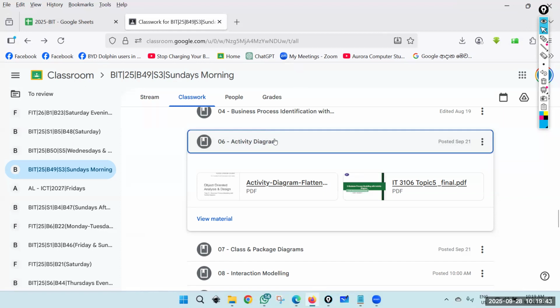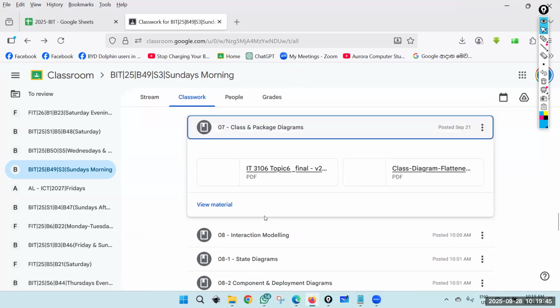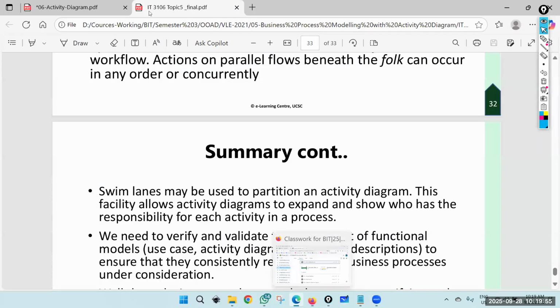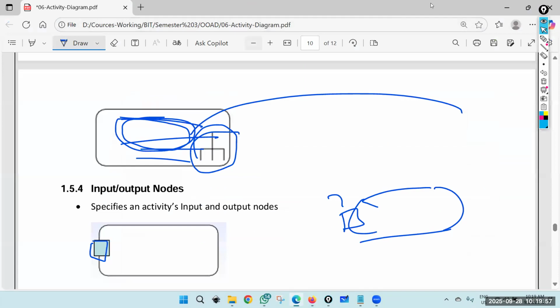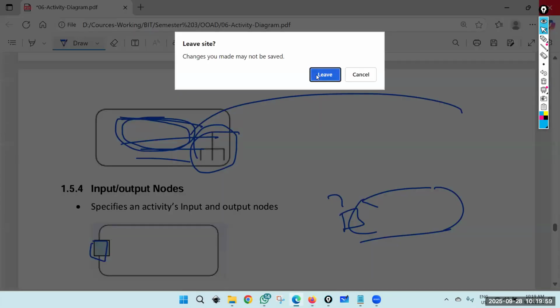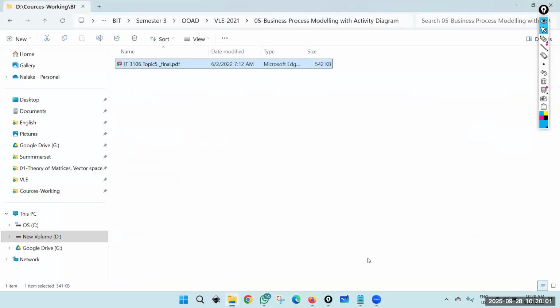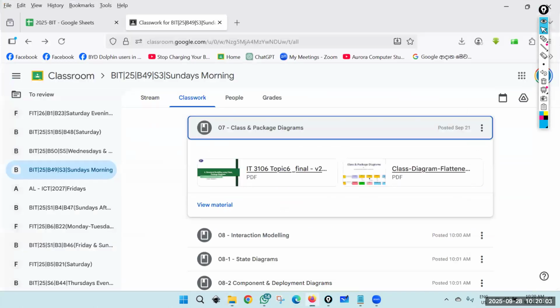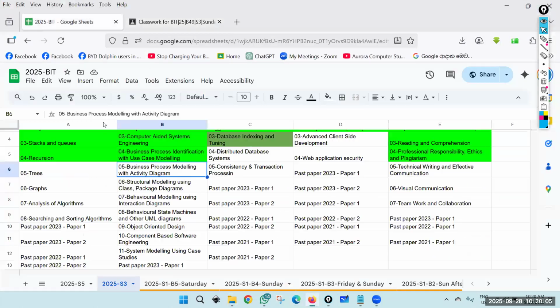So our next subtopic is classes or class diagrams and package diagrams. This one we have pretty much done already because we did a good revision. Anyway, we'll do it. So we can finish that one also.